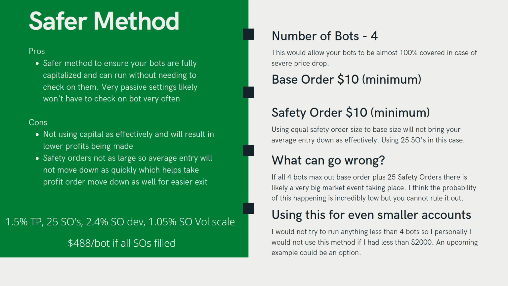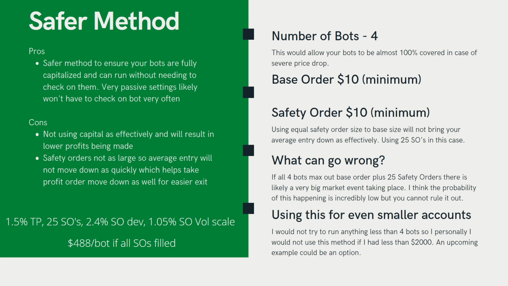And that's just saying, for your bot to be completely filled, all safety orders, and for you not to take profit, you literally would need a 60% drop with no bounce. And while that's possible, it's unlikely, and I haven't come across it yet myself, but it's possible. I just want to say that your safety order volume scale is always 1.05.